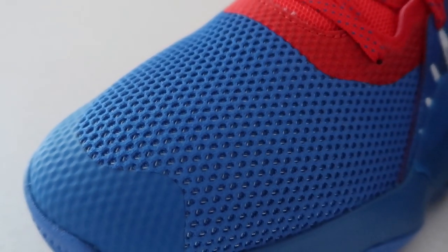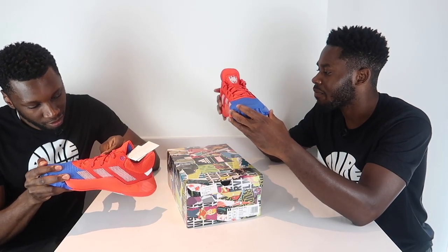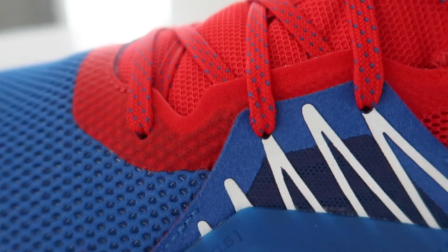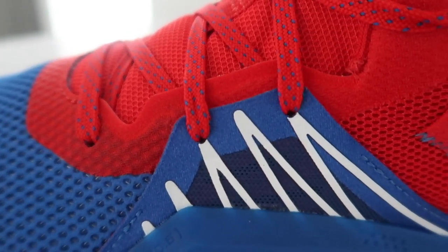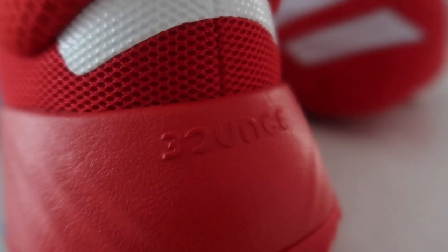We have some synthetic overlay on the toe box area. High wear, for them toe drags. There's like a support system, this midfoot lacing part here. Oh, nice, yeah, man. Cushioning. That extra padding, oh, the cushioning. Bounce technology. Say no more.